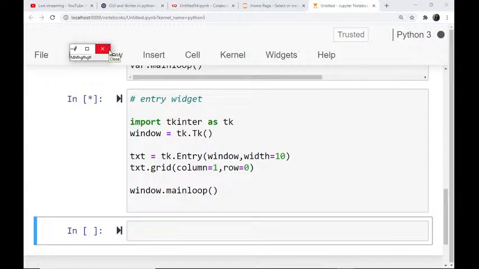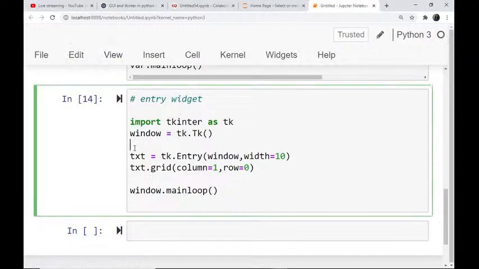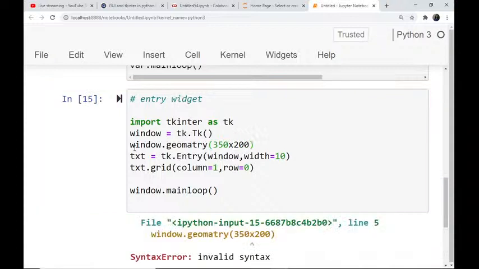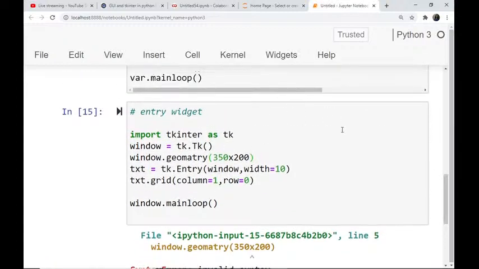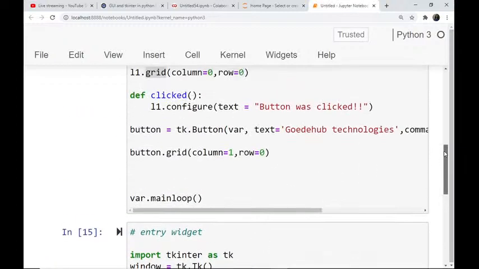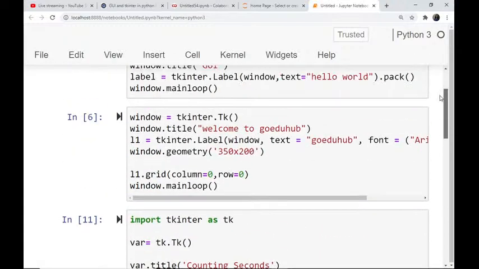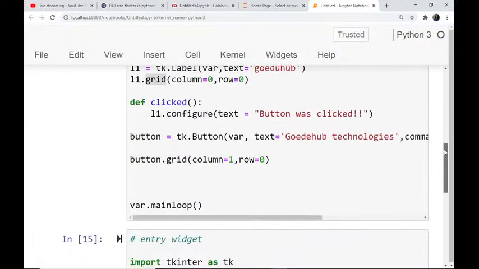I'll set the window size also, window.geometry. Invalid syntax, what is the syntax? Okay, I forgot the single quotes.